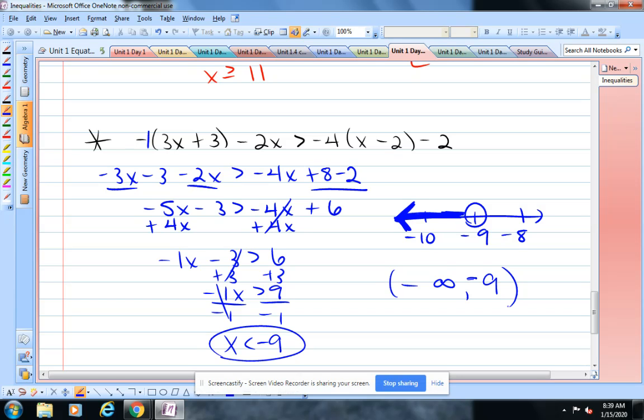All right. If it says less than or greater than, you're going to use parentheses on the number. If it says or equal to, you're going to use a bracket on the number. And that's what's on that little handout. If it's infinity or negative infinity, you're always going to use parentheses on that one. Does that make sense? Also, this helps me too: the open circle, parentheses. Closed circle, bracket. All right. That is the end of notes for today.